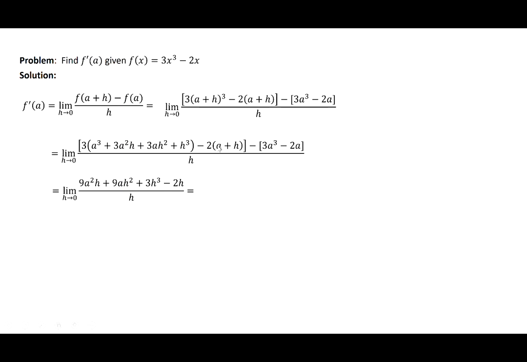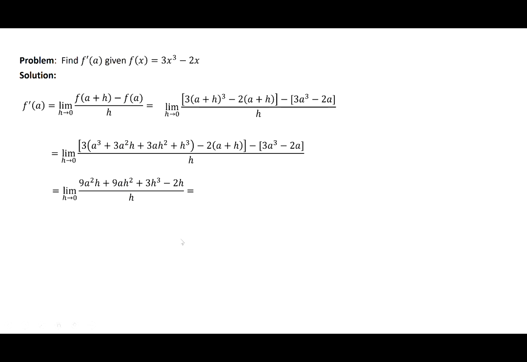There's a minus 2a, but then there is a plus 2a. What do you mean, man? There's no plus 2a, that's a minus 2a. Well, isn't there a minus sign here? So minus negative 2a becomes plus 2a. Subtracting a negative quantity is the same as adding the positive quantity. So minus 2a plus 2a adds up to 0, and we are left with a minus 2h. We've already accounted for these two. This minus 3a cubed cancelled with this 3a cubed, and this positive 2a cancelled with this negative 2a. So that's what we end up with.